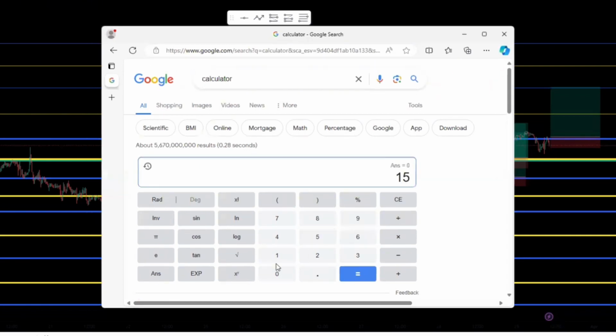Since he had a $150,000 account, we're going to use that for an example. Like I said before, we need to have a game plan. Most prop firms, the first phase is 8 to 10%. The second phase is 5%. So for this example, let's just go with 10%. If we need to make 10% to pass phase 1, how are we going to make it there? First we have to understand what is 10% of 150,000. That's times 0.1, so 15,000 is 10%. Then we just have to figure out how we can make 15,000 in 1 week.